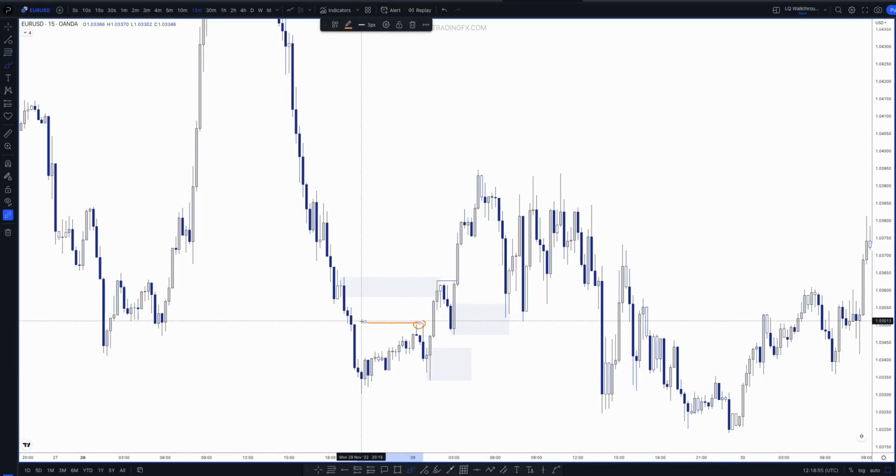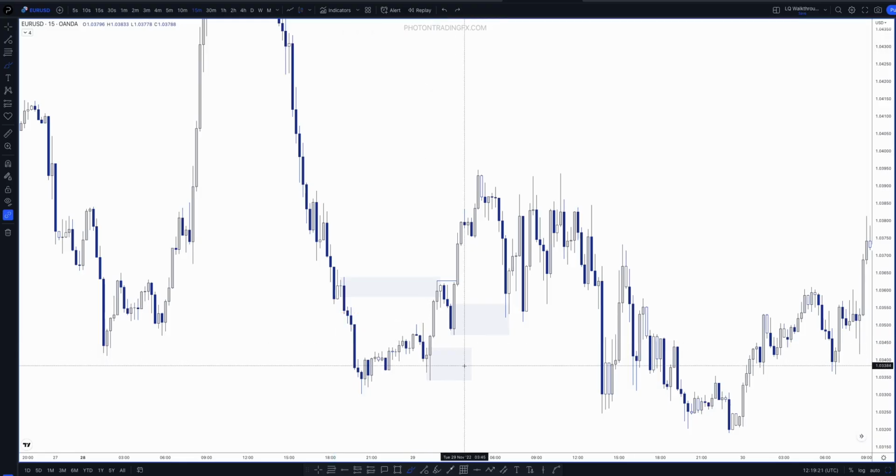Look left, did it react from anything? And yes, we know there'll be some supply in here, but on this time frame, that's not really a valid supply zone, right? It's just bearish candles all trading lower, so not really something I'd be interested in. Now, imagine this was a nice pivot in price, and we did have a supply zone, then yes, that would be a reaction that sweeps liquidity, right, below multiple lows here. Really nice flip zone that would have been, that then moved higher. But in this instance, because it didn't actually react from a valid supply zone on this time frame, it's not a valid flip, not a valid M15 flip, okay? And that would be the difference.